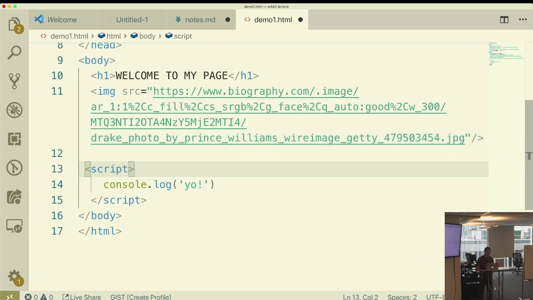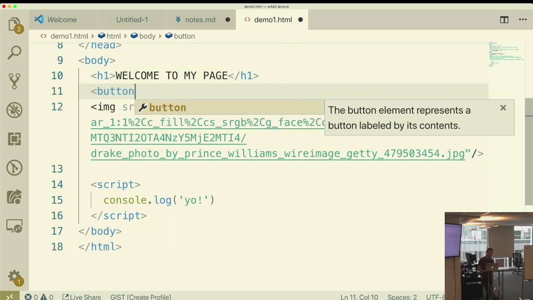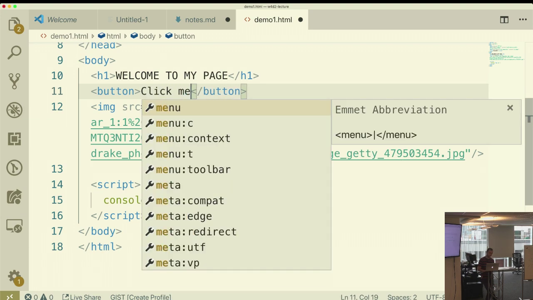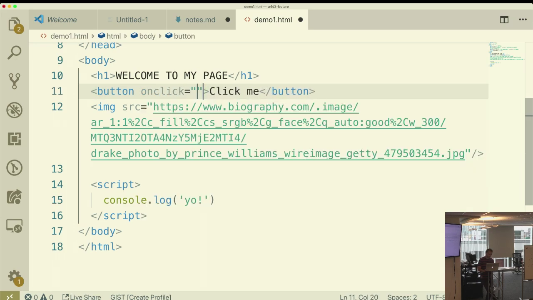What I might do in my script tag is I might say, here's this button that says, click me. And on here, it might say something like onclick, I want to run, and I'll be able to say what function I want to run.